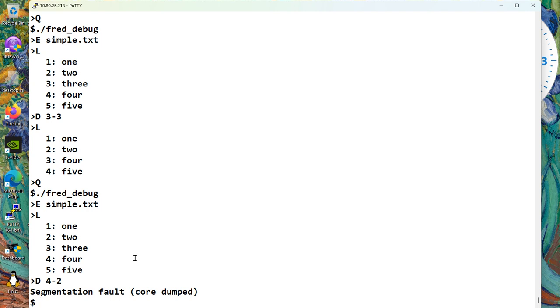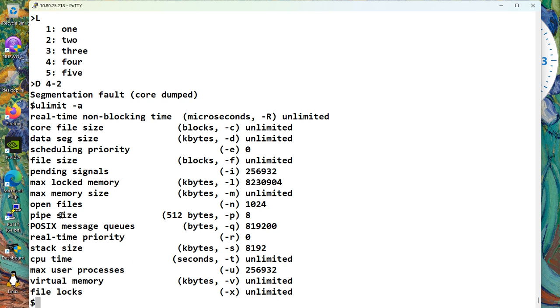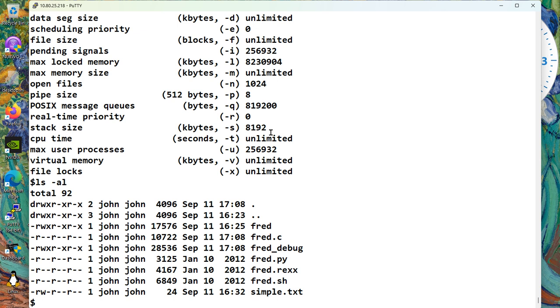We did fix the first bug that we found, and we fixed it using GDB, even though we couldn't get the post-mortem stuff to work, because although we said ulimit -a, unlimited core size, we weren't getting a core. And we still don't have a core. There's something else in this Ubuntu system that's preventing the core dumps, and I don't know what it is, so that'll be in a different video.